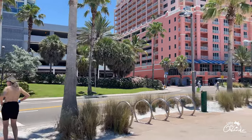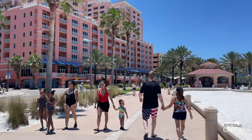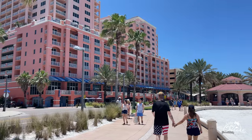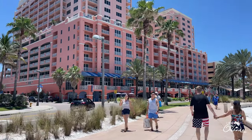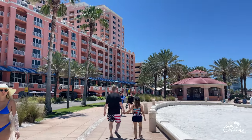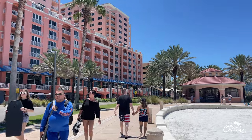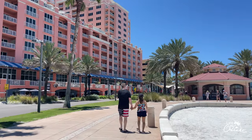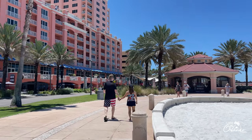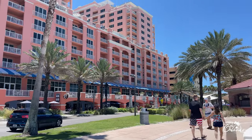Walking right up onto the Hyatt, and you can see it's really large. There's a couple of restaurants here in the Hyatt as well. Lots of oceanfront rooms, and there's actually some that are bayfront. So if you're not oceanfront and you're on the opposite side, then you'll be overlooking the bay from that area. The pool and the hot tub, which I have used, is on, if I'm not mistaken, the eighth deck here. It's a sixth or eighth deck, so it's higher up. It's not on ground level like the Wyndham is.